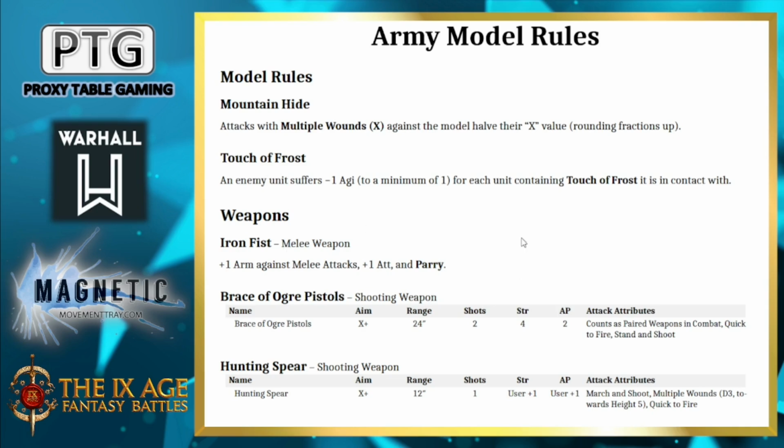Touch of Frost: -1 agility for each unit in contact with a unit with the Touch of Frost rule. I like this. I've tried to make Yetis work, mainly on Yetis, although it does appear elsewhere. I've tried to make this work a few times over the years. Generally, I've fallen foul of just playing badly whenever I've tried to use it, so I've never really had too much success with it. But I like it as a rule. I think agility is so massively important in the game, less important now that ranks and files are solid and they're there irrespective of what happens in the combat. But agility is a massive one that you don't get a lot of chance to modify. So this is a nice one to have available in the book.